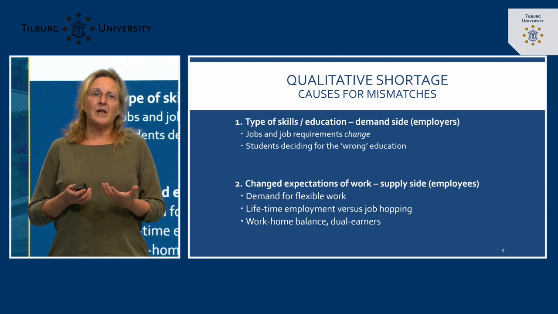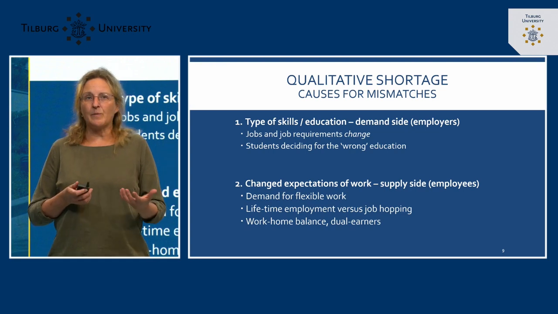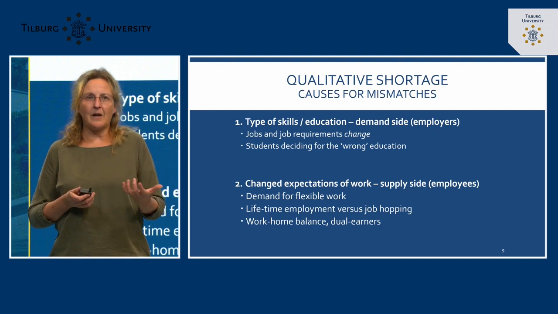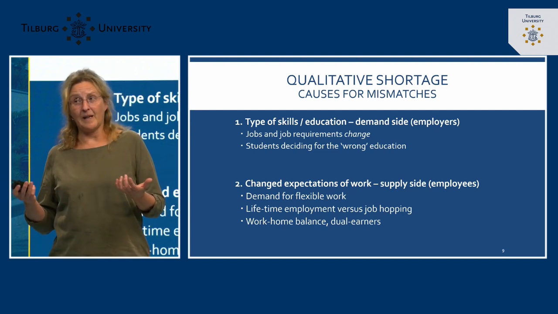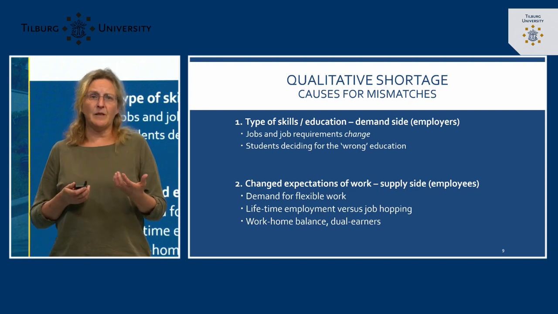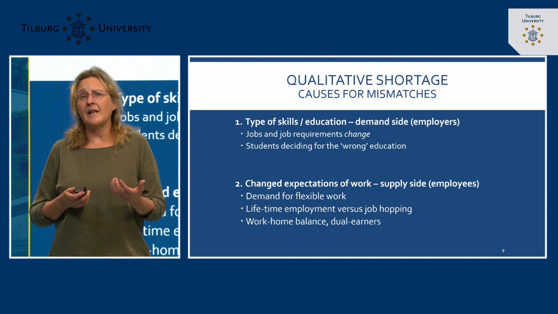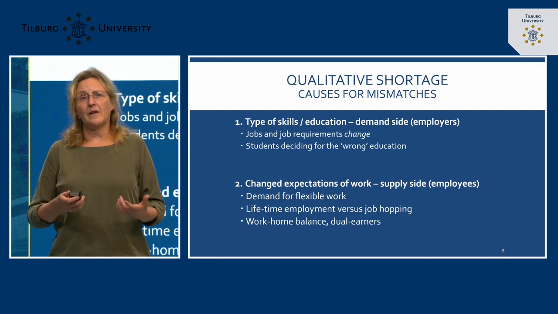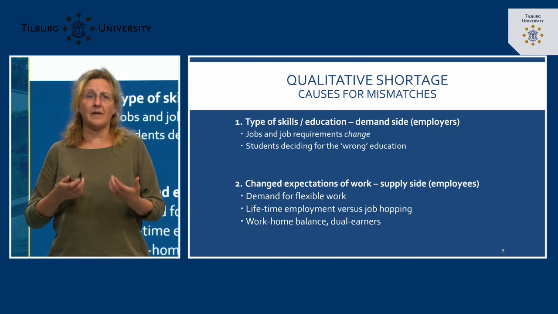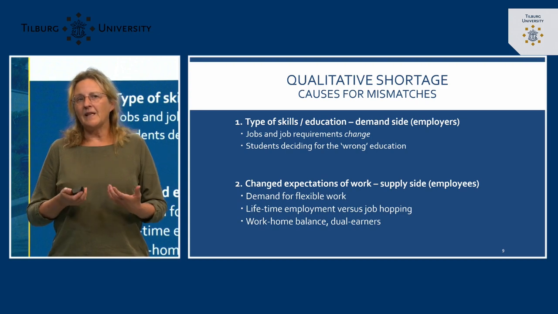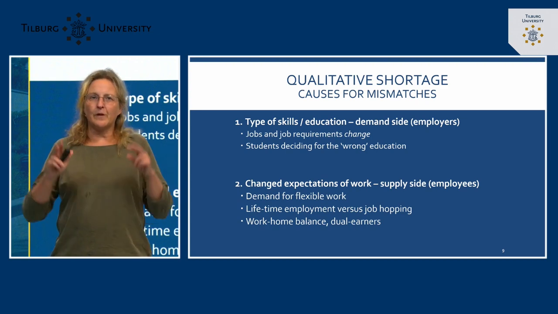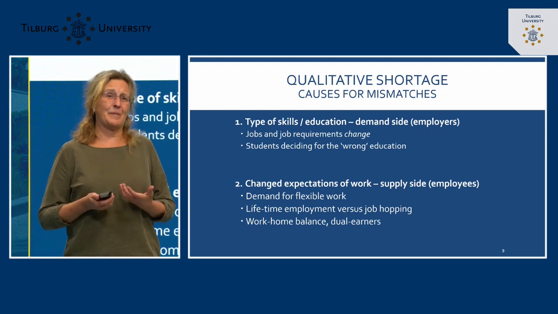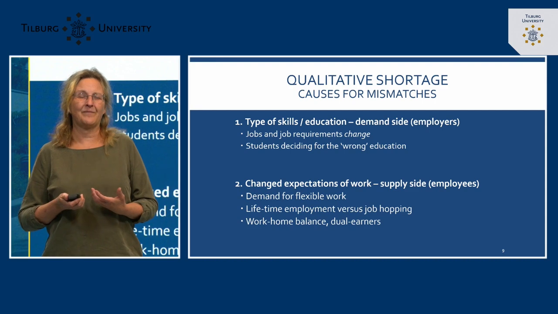Well, one example is a mismatch between the kind of jobs, the kind of skills that are asked by the employers and what is offered by employees. So a common skills mismatch is, for example, in the technical jobs. There's a large demand for developers, for engineers, and there's still simply not enough students who pursue a technical career. So there's a high demand for high-skilled technical workers. This could indicate that students decide to go for the wrong education from a labor market perspective, right? Not from an individual's perspective.